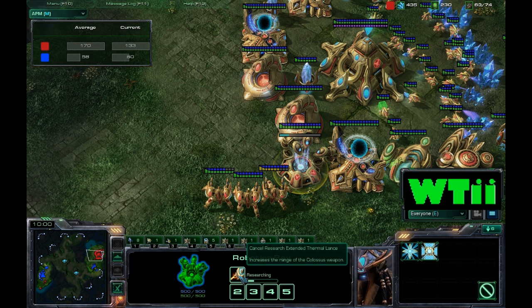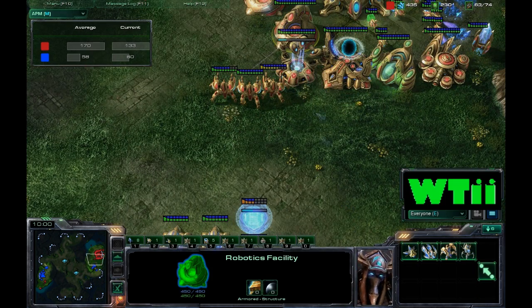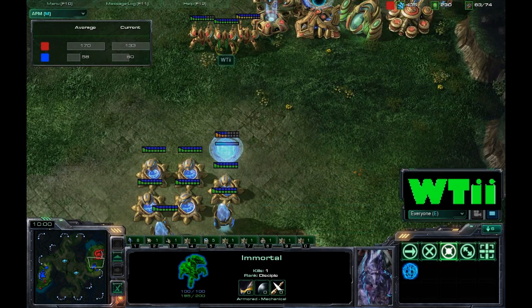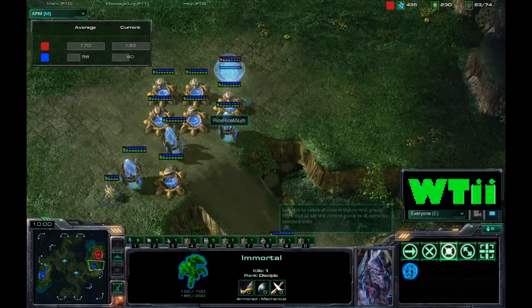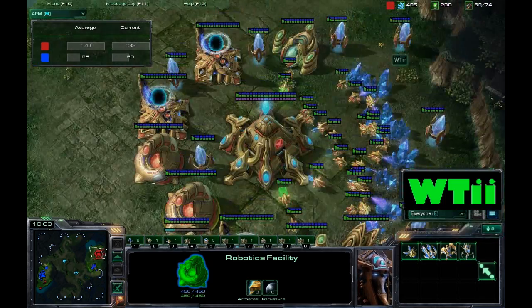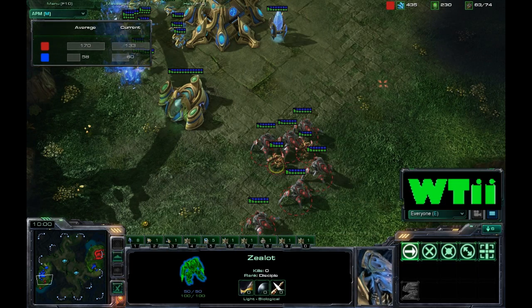Yeah, get yourself the extended thermal lance. That means my Colossus is going to have 9 range, and that way I can easily take on these photon cannons without even being touched, whereas the immortals will get hit. And whilst that shield is very good, they'll be slow to kill down those cannons. So I just want to basically mind-numbingly smash those cannons with a Colossus and just attack move. Simples. So meanwhile, I've got to try and test his base, see what's going on.